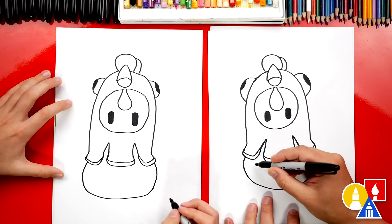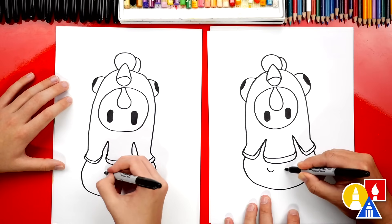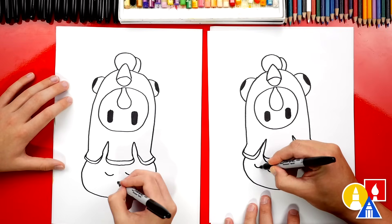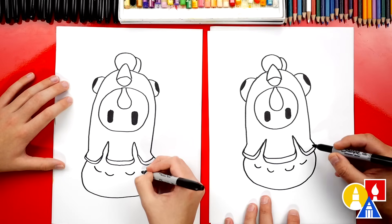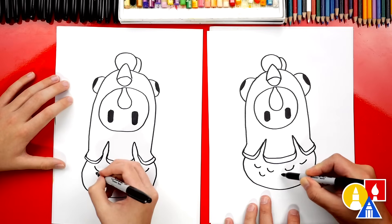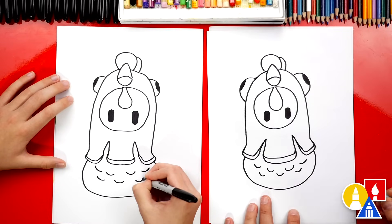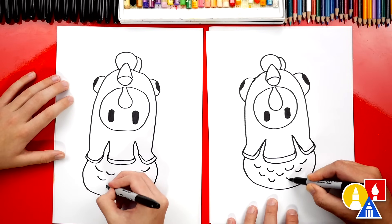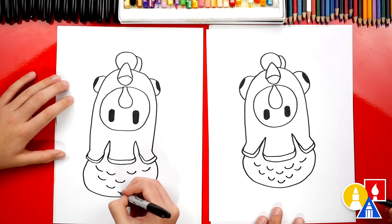Okay, now we can draw the little texture on its body. We're gonna draw two right here underneath this feather, then we're gonna draw one that comes out on the left and another one further out on the right. Now we're gonna draw three more of those little U shapes but in between the first row that we did. Then on the next row down we're gonna draw two in between — left and right — and then one right in the middle to finish.